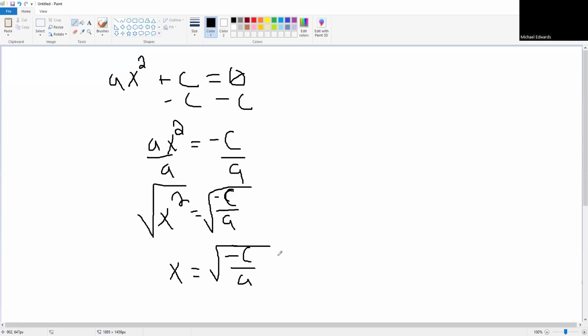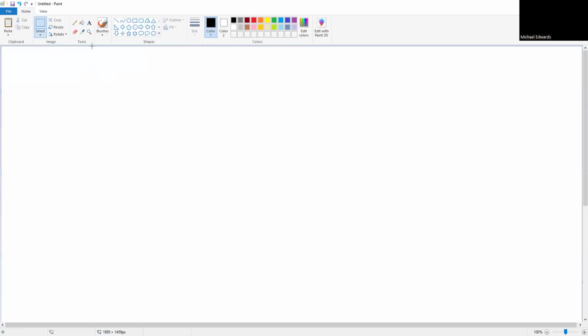It may not look clean or nice, but it does help when you're trying to solve these equations. And so with that, we'll just jump right in. I have 3x squared minus 4 equals 71. So we want to solve for x first thing off.